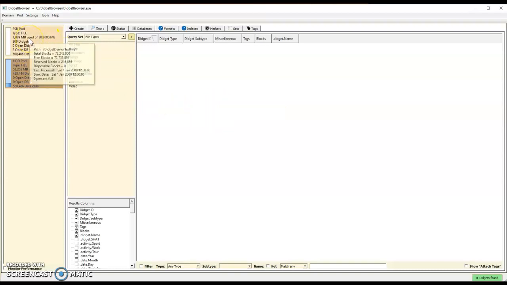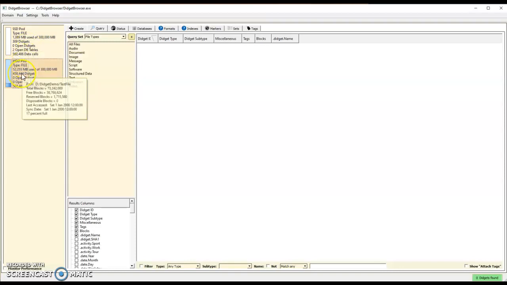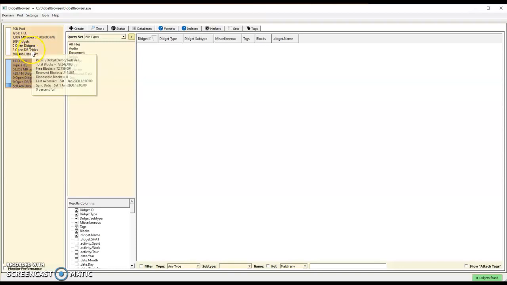Now, a pod is what we're calling our Didget container. So in this particular instance here, we have 2 pods that I've created, one on my SSD and one on my hard drive, and filled it with some Didgets. Each Didget is like a virtual disk within the native file system, and we do all the block allocations and keep track of things, but the file system may control the actual disk accesses.